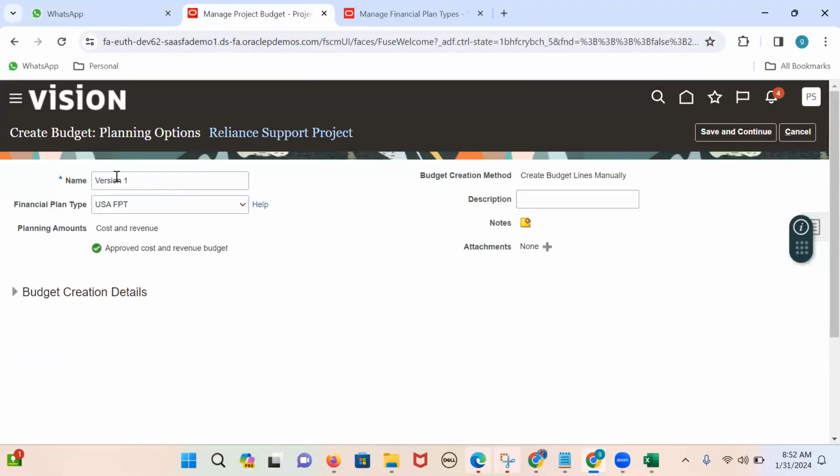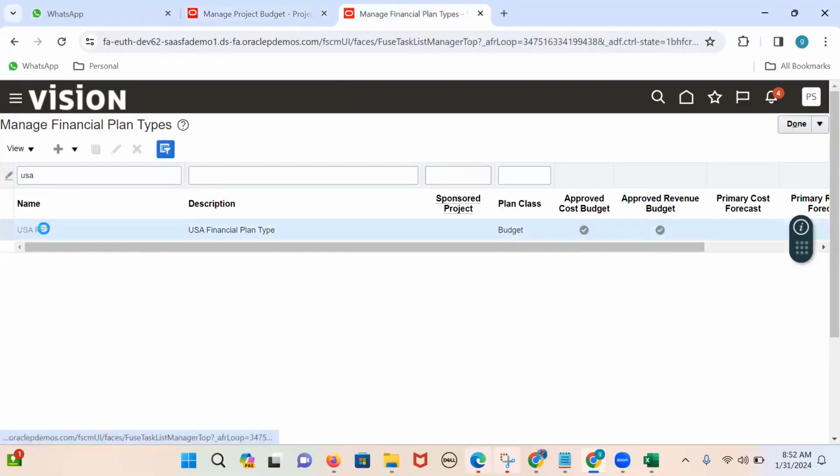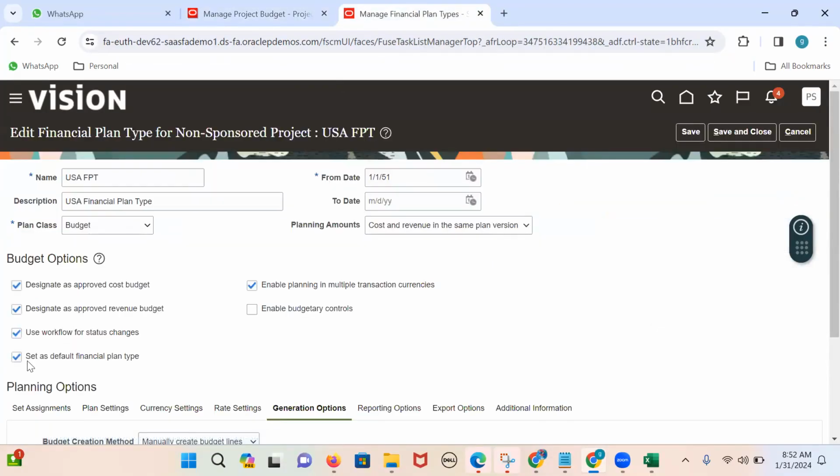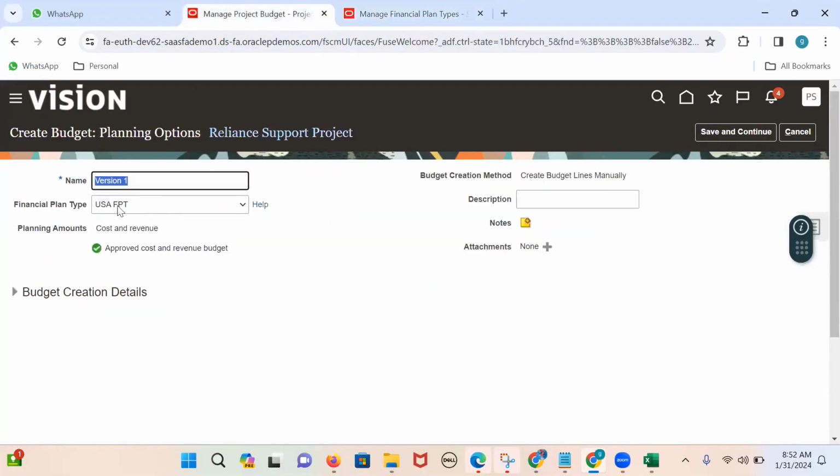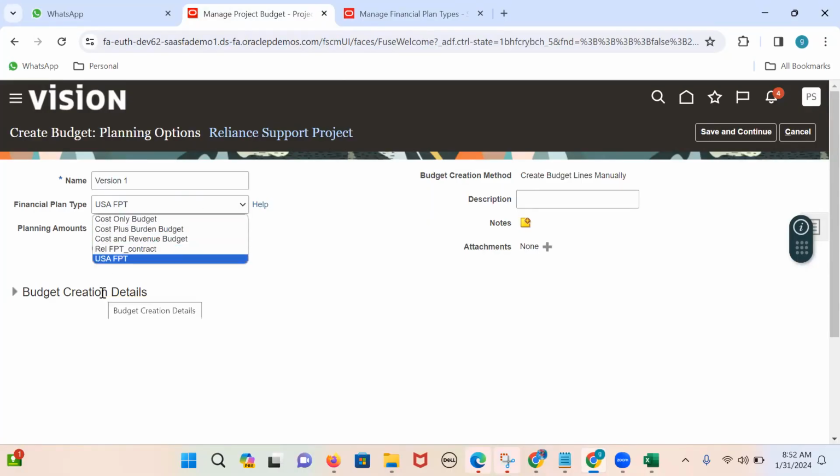Okay, this is version 1. Why is the financial plan type showing as USA FPT? Because in the financial plan type, we have enabled the checkbox set as default financial plan type. That is the reason I can see it here. Otherwise, I can go to the drop down and select the financial plan type.